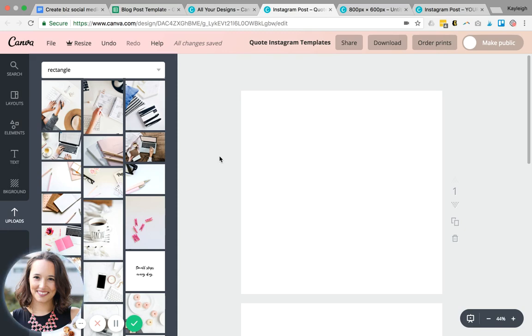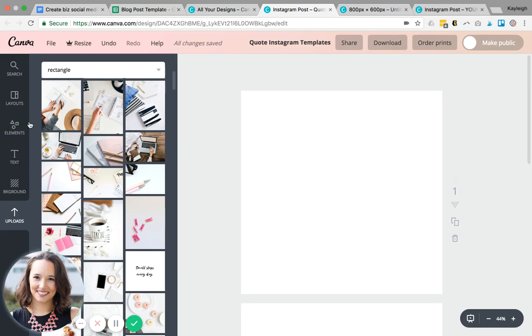So you've already decided your goal. Your goal is to inspire your followers on Instagram with quotes with these templates. So we're going to make sure that we choose photos that have space for text, and we also want to make sure that we have some variation. So we're going to create two variations.